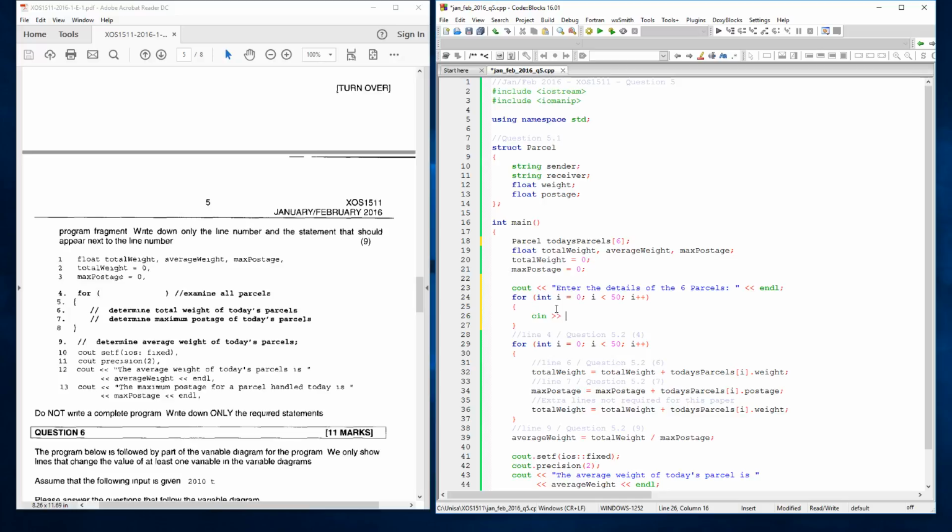And then we're going to capture today's parcel. Today's parcels dot sender. We have to remember that we need to put our i, because we need to know which value we're adding.